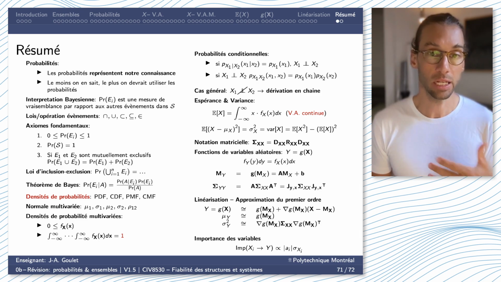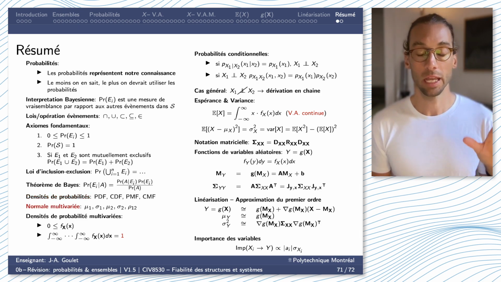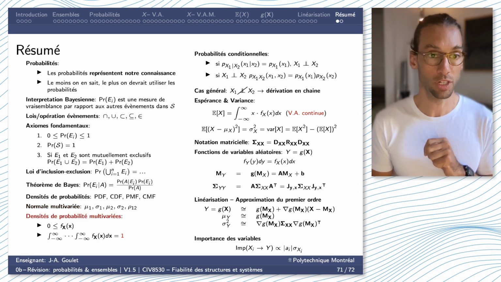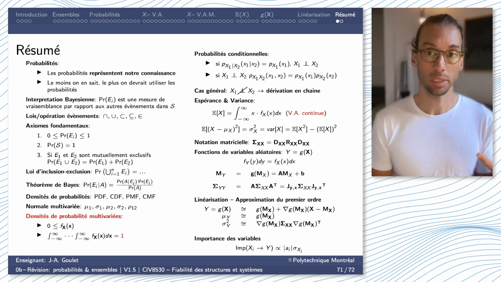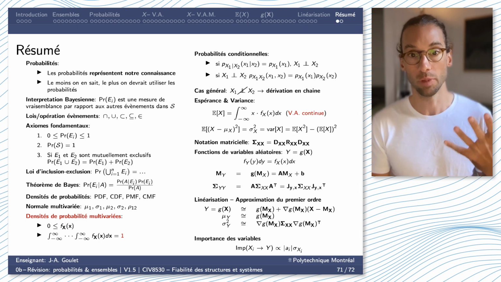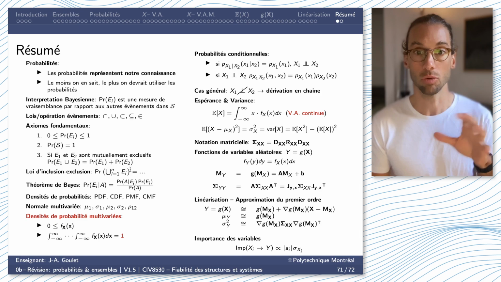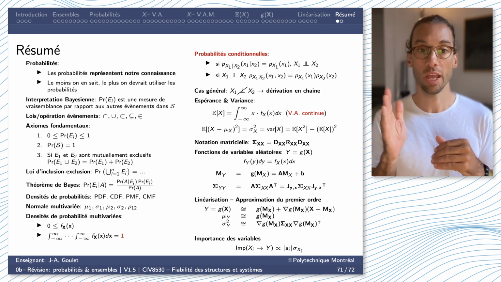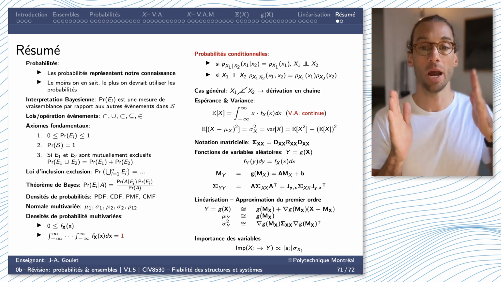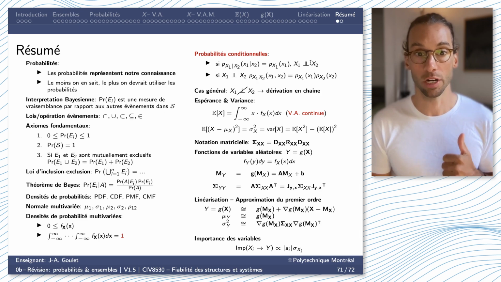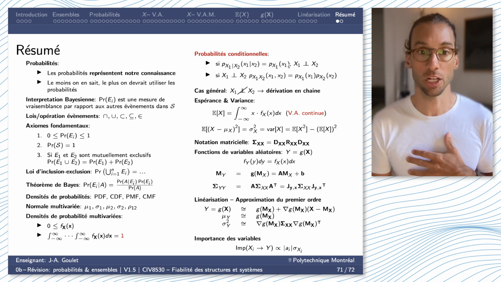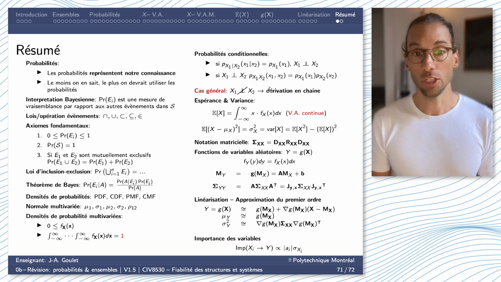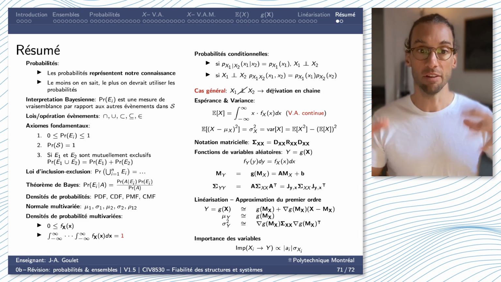We saw probability density, probability mass function, and cumulative density function. We saw the key parameters for the univariate and multivariate normal PDF: the mean, standard deviation, and correlation coefficient. We saw how to define a multivariate probability density function or probability mass function, where that joint PDF is always greater than or equal to 0, and again, the integral or the sum must equal 1. We looked at conditional probability, how we can learn from observation. Given that I observe x2, how does it modify my knowledge of, say, x1? In the case where x1 and x2 are statistically independent, observing x2 doesn't change my knowledge of x1. In the general case where x1 is not independent from x2, we need to use the chain rule to express the joint PDF between my n events.